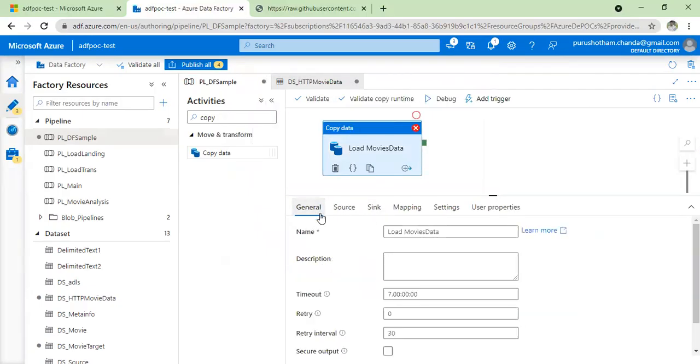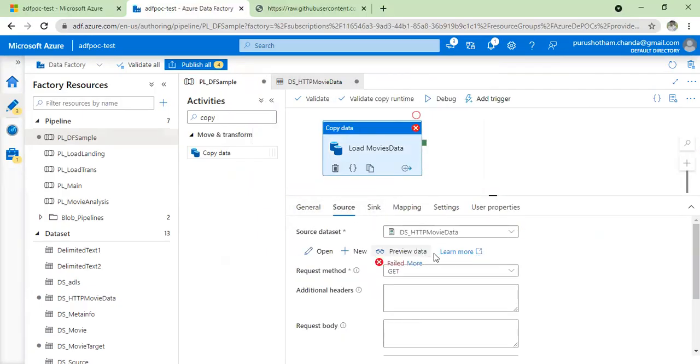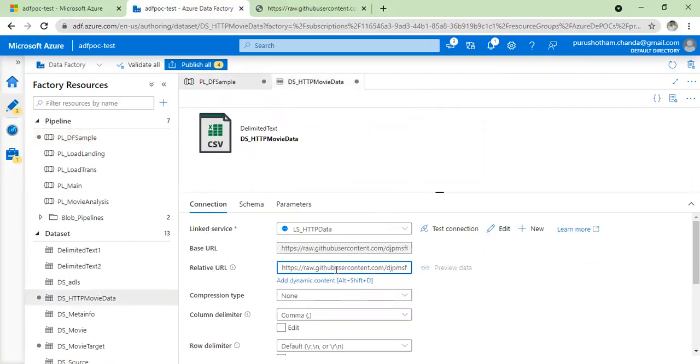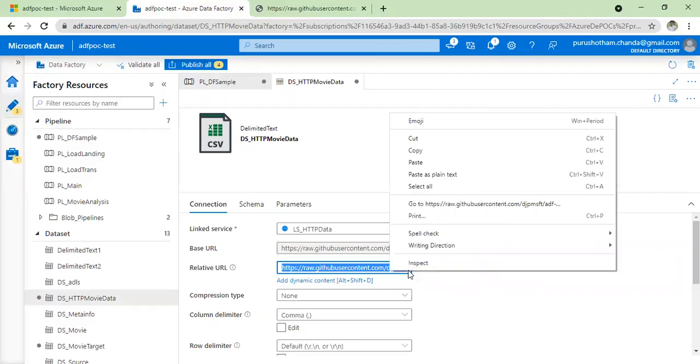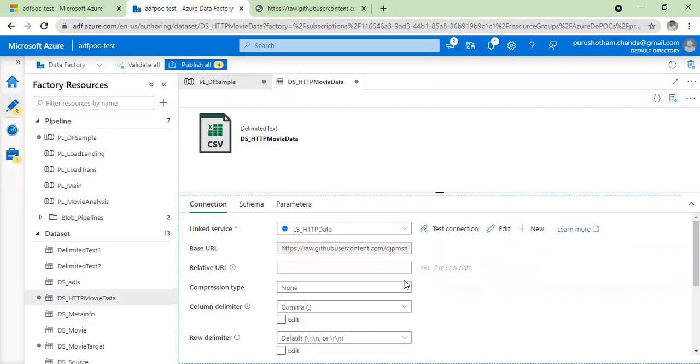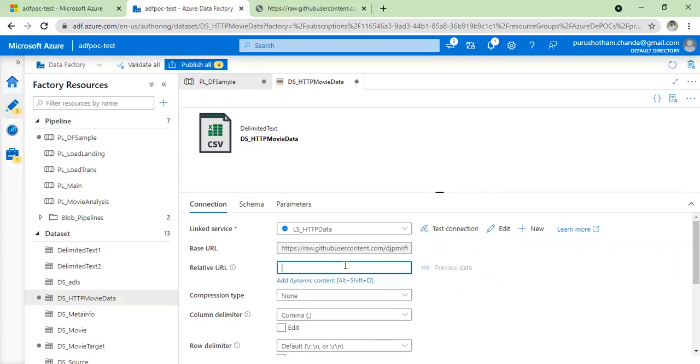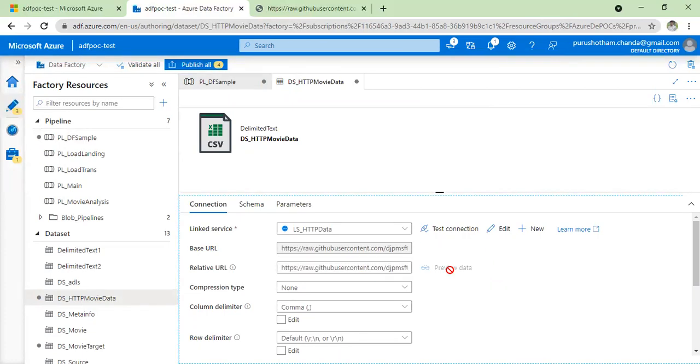There's no related URL, I feel. Go to source, open it. Why is this deactivating?